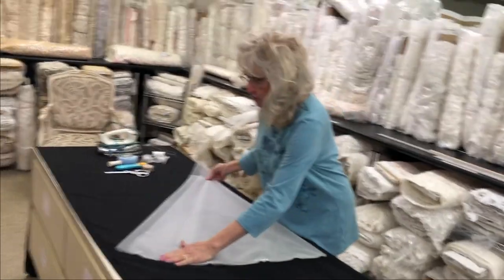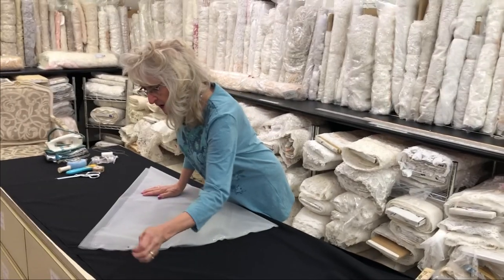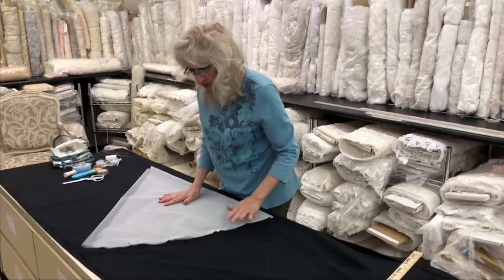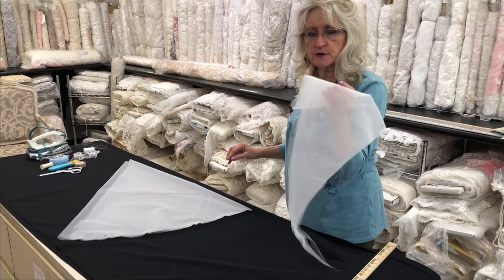A long veil is more challenging than a short one. This is a lot easier to keep under control. I don't use a pressing cloth because I can't see what I'm doing, the wrinkles and everything. You just take the edges that you just cut off, and you test your iron on that.